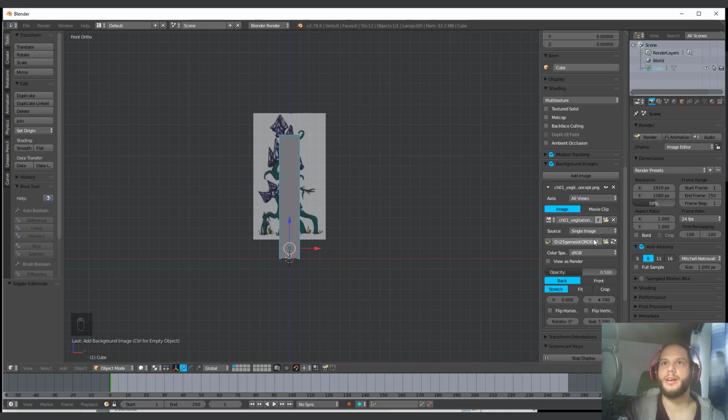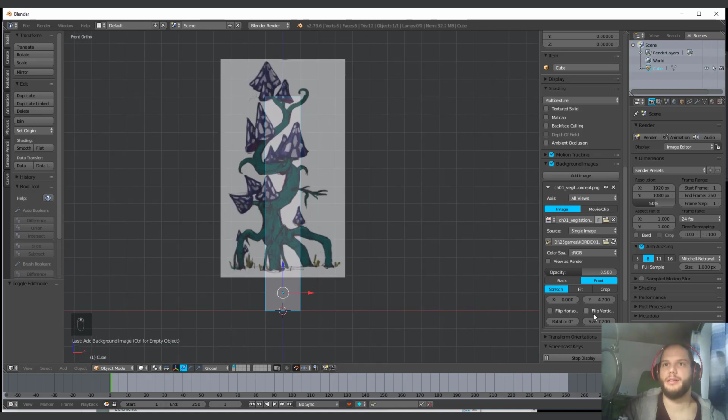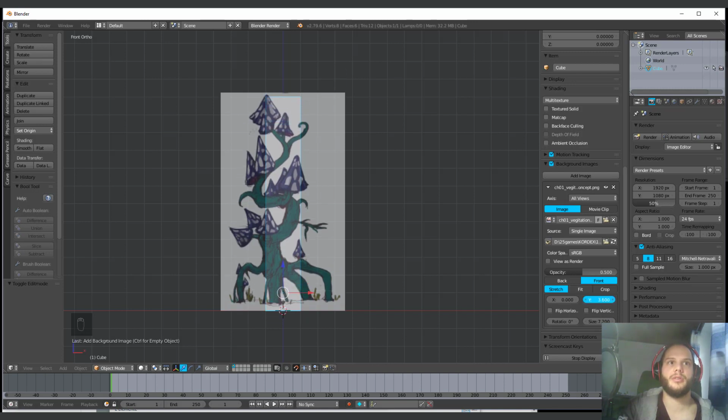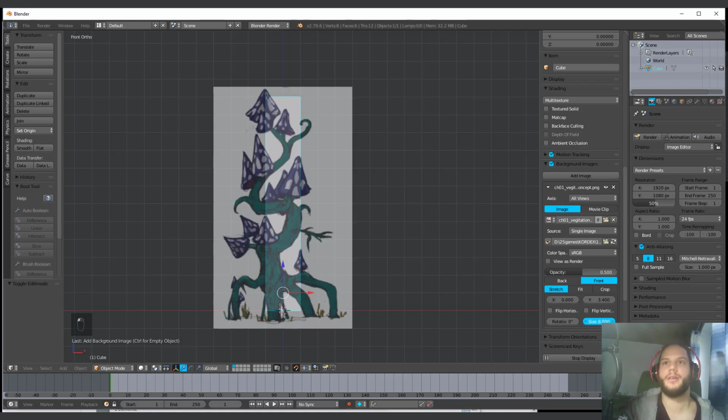I want to have this in front. There you can see back or in the front. And now we need to adjust the position a little bit. So something like this should be okay.